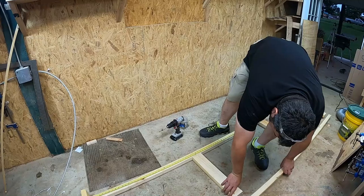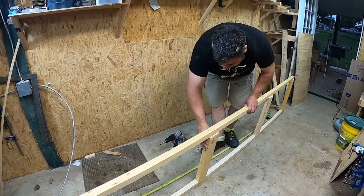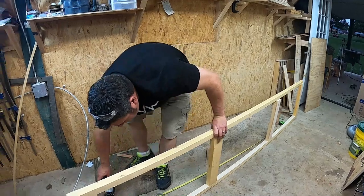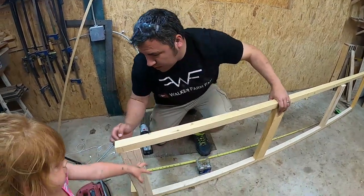Oh, do you want to get a new corner? Now I'm going to turn this up on its edge. You make two TVs? Make what? A TV. No, it ain't no TV. There's a TV there.